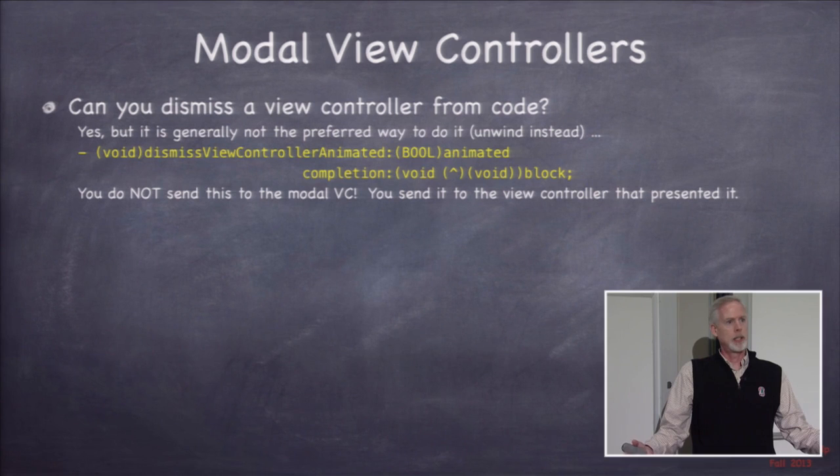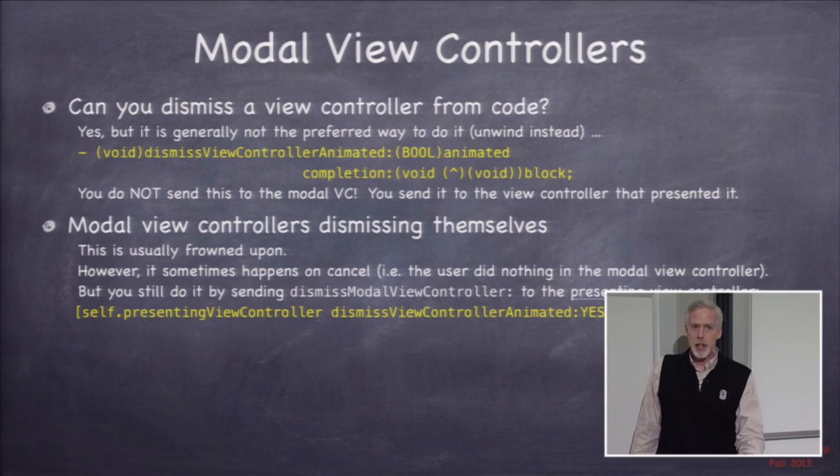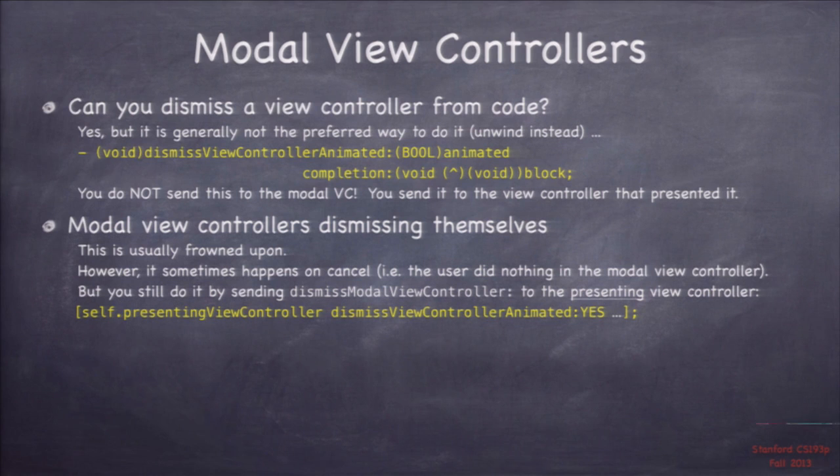Okay? And luckily, if you want to say that in the actual view controller, there's a nice method in UIViewController called presentingViewController, which will tell you who presented you, if anyone presented you. So you can dismiss yourself basically by saying self.presentingViewController dismiss animated. And since by definition that guy presented you, when you dismiss, it's going to dismiss you, okay? So this is a little frowned upon because some people would argue that when a modal view controller gets canceled, you want to unwind. Even if you're not communicating anything back, you just want to let the guy know, yeah, I got canceled.